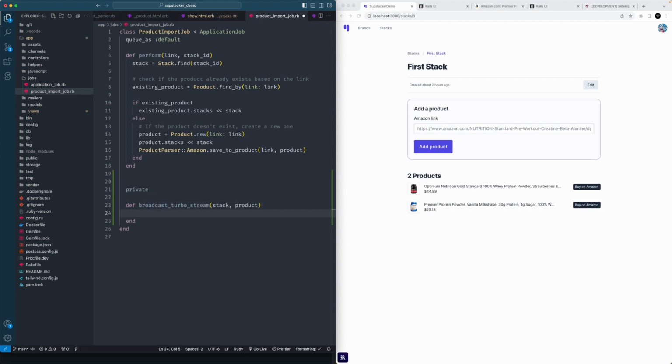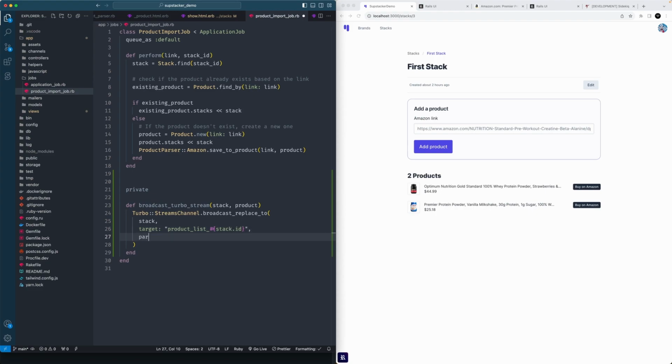And we're going to hook in the Turbo class of the turbo-rails gem and broadcast replace_to, and pass in some options here. So we're going to pass in our stack since that's how we're identifying it. And then our target element will be product list, if you recall, underscore stack ID.